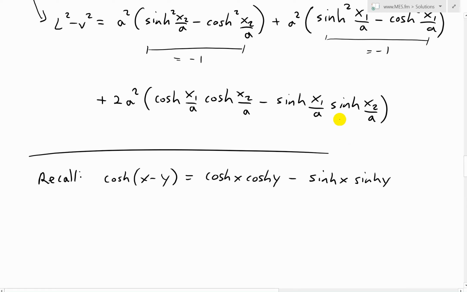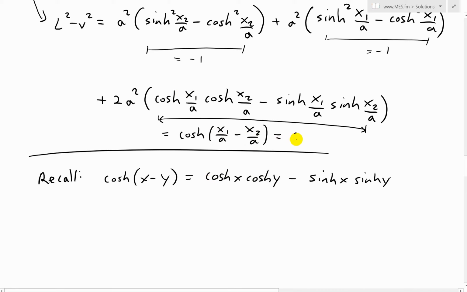So thus in our case here, this part all the way here equals, well, x1 and x2, and it's exactly the same thing here. We're going to minus the sinh like that. So this equals cosh of x1 over a, our x variable, and we'll switch them, so x1 over a minus x2 over a. But again, it doesn't matter which ones you choose. You could move this one in the front or this one in the front. Doesn't matter.